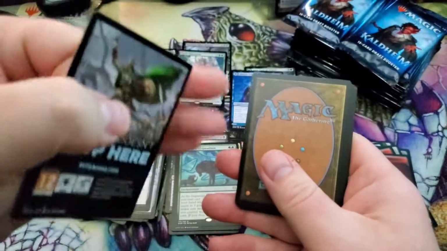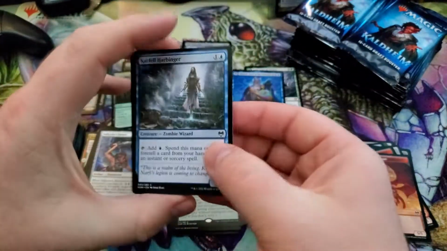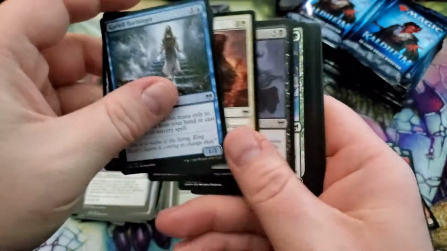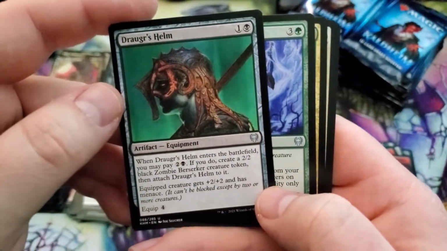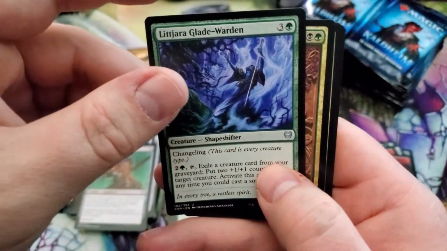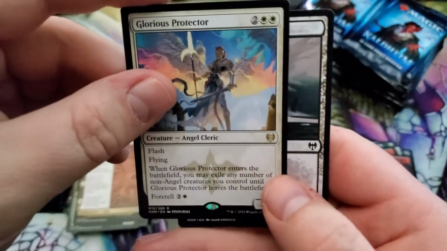Please don't be an ad card. It's an ad card. Stupid ad cards. Karfeld Harbinger. Tormil's Helm. These are commons. I forgot, we're not going through commons. Draugr's Helm. Littjara Glade Warden. Binding the Old Gods. Glorious Protector.